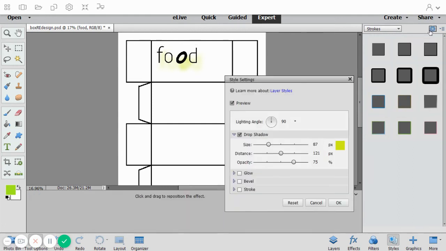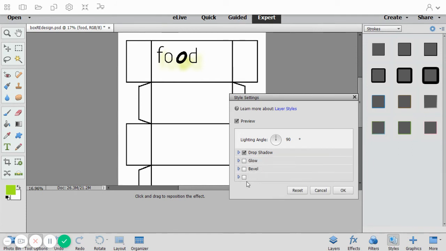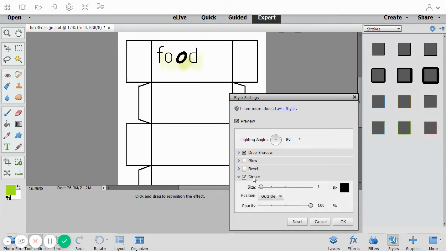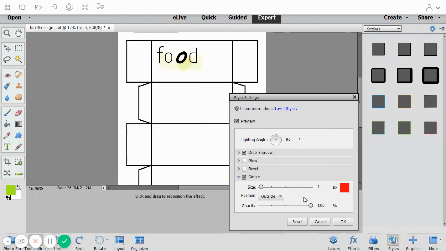What if I went to show layer styles? And I want to go to this drop shadows. I don't want that one. Here it is, this one, the stroke. Right now it's a black colored outside of my text, but my text is black. The outline is black. Can you see it? No. I'm going to go to a red outline so you can see it. Okay. Right now it's only 1 pixel big. Let's go bigger. See it now? See it there? So we can layer our text.